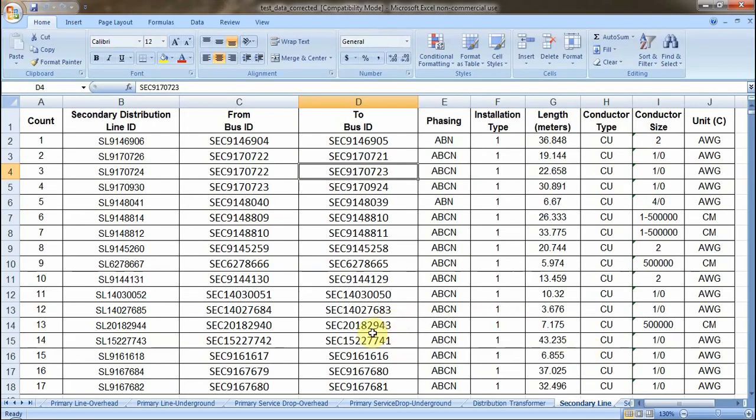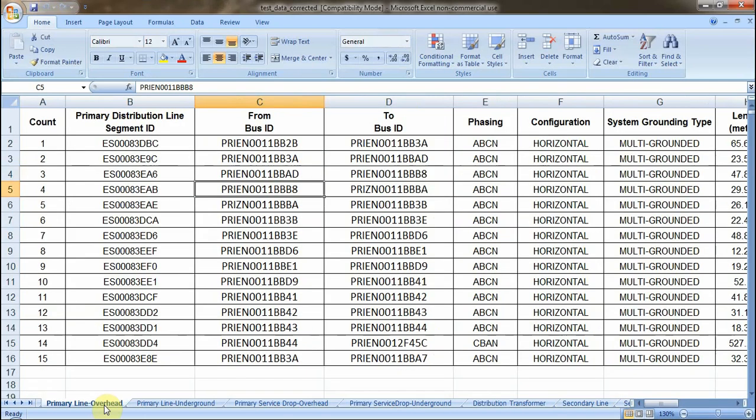So we go back first to the primary line overhead data. So we'll look at the error we changed a while ago. So we can see here that this was the data that we changed. So from BBB8, we transferred BBBA on the from bus ID and BBB8 to the to bus ID, but now the program already changed and corrected the order of the from and to bus ID. So this was the one we changed a while ago.